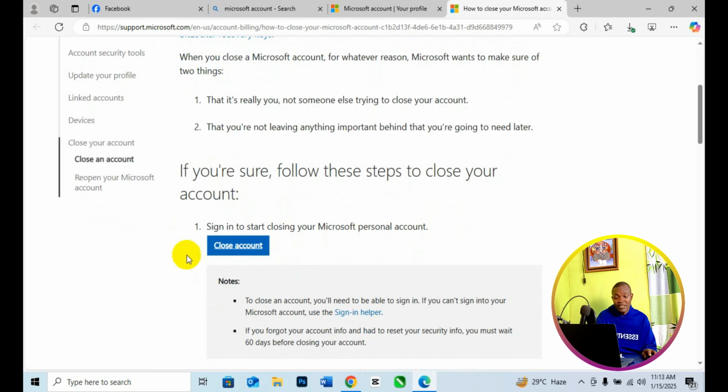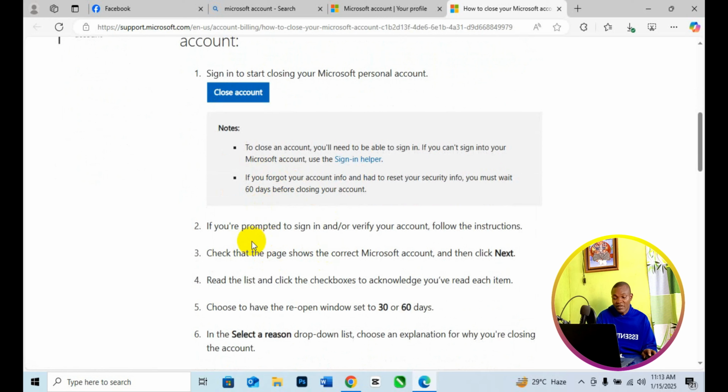Step 1, sign in to start closing your account, then click on Close account. So you can read the rest of the steps right here. Note: to close your account, you will need to be able to sign in. If you can't sign into your Microsoft account, use the sign-in helper app. If you forgot your account info and need to reset your security info, you must wait 60 days before closing your account.